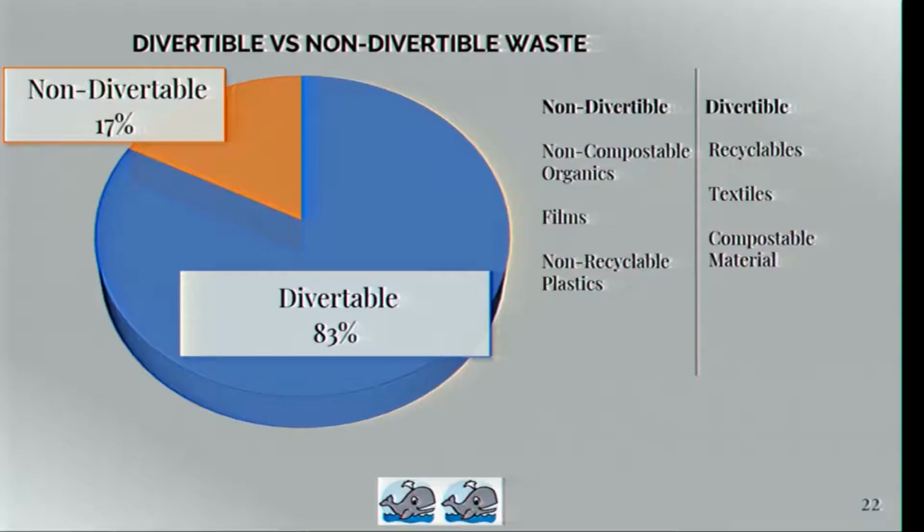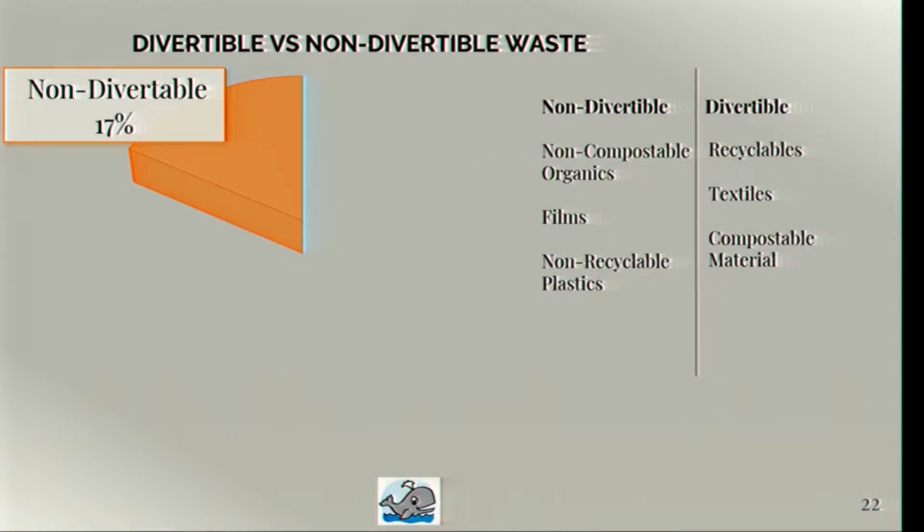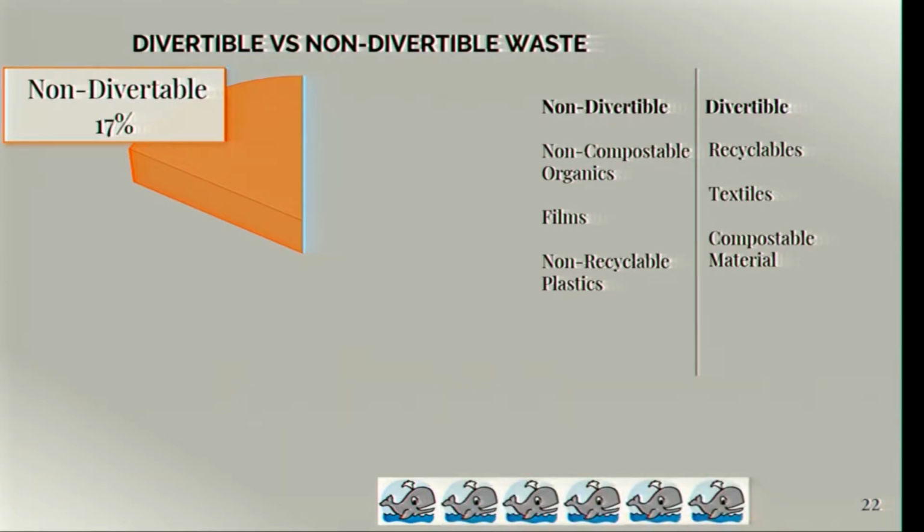Now, hypothetically, if we're to maximize and have everybody recycle properly and at 100% efficiency, then about 17% of trash in total per month would land in the landfill, which would equal upwards of only one whale worth of trash, which is about 100-something tons per month during the off-season only.